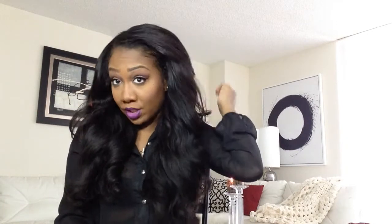The other reason why I wanted to straighten this hair is because I wanted to see if the curl pattern is going to change or if it's still going to be the same after I wash it. So that's really going to be the real test, is what happens after I wash this hair. I can't stop touching it, you guys. I love this hair. But that's really going to be the real test, is seeing what it does after I wash the hair. Is it going to curl back up the same way it was before?